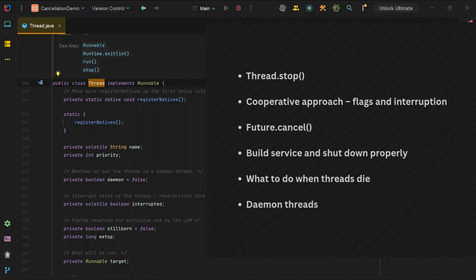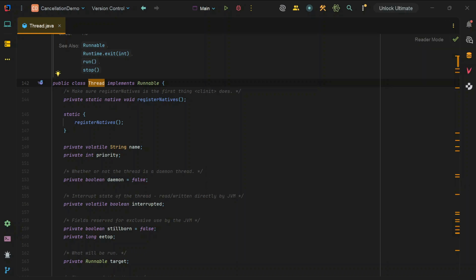Then, the cooperative approach using flags and interruption, how Future.cancel makes life easier, building services that own threads, how to shut them down properly, what to do when threads die unexpectedly, and a bonus tip on daemon threads that might save you someday.